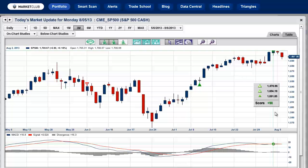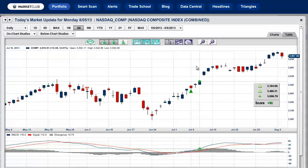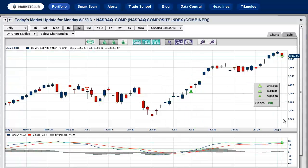So let's stay with our trends. They're all positive, and we expect this trend to resume and move to new highs. Now, one strong market has to be the NASDAQ, which has really outperformed everything else so far. We have a plus 90 on that, meaning the trend is clearly on the upside and looks like it wants to go higher. So this little pullback is nothing more than that in our opinion, and we expect to see this market resume later this week.